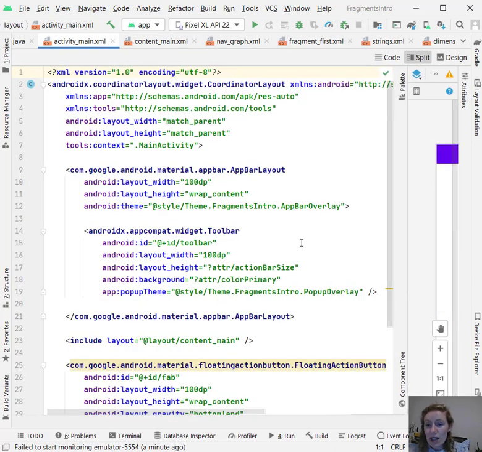And so within our app we have multiple XML files. We have our activity main, our content main, our navigation graph, our fragment first, our fragment second, our strings, our dimensions, and that's all I'm going to cover today because I don't want to overwhelm too many people. And we'll dive more into it as we go along.